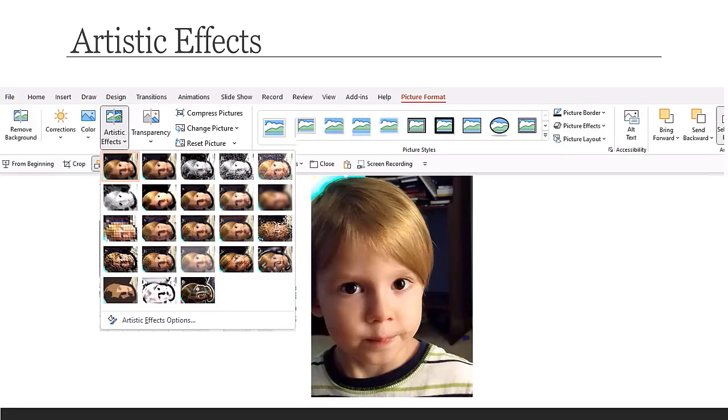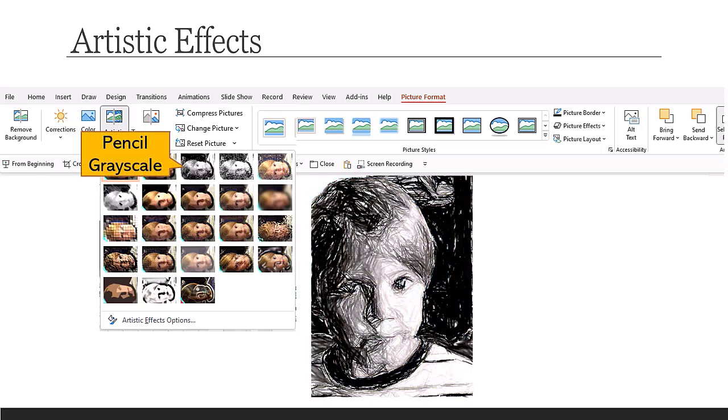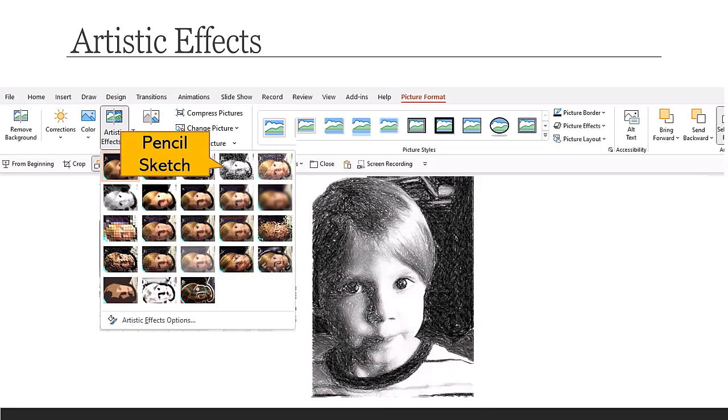Here's an image of Lucas with a bit of peanut butter evidence on his cheek. Let's use artistic effects to make the image more interesting. The middle section distorts too much for an image of a person, so we'll stay away from those. Here's marker, which is interesting. Pencil grayscale, which is very cool, but it's a little distorted. So I like the other option, pencil sketch. Now my sister's an artist and she can do this, but now so can I.